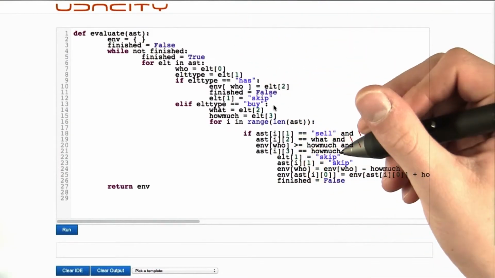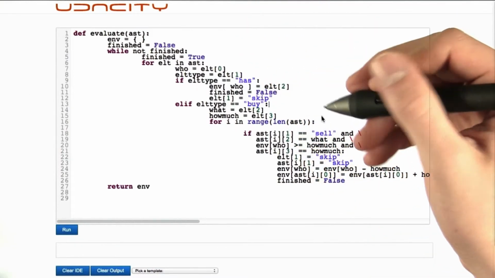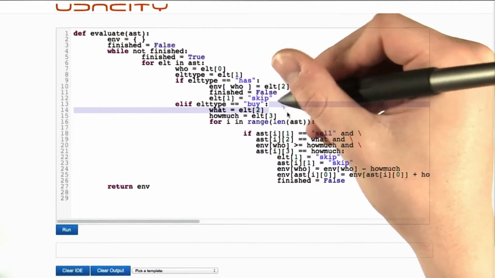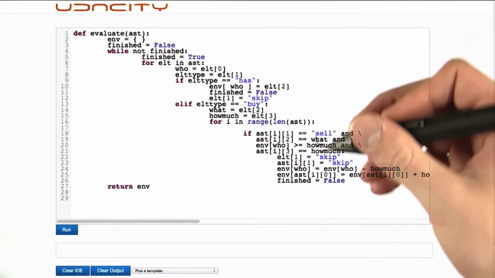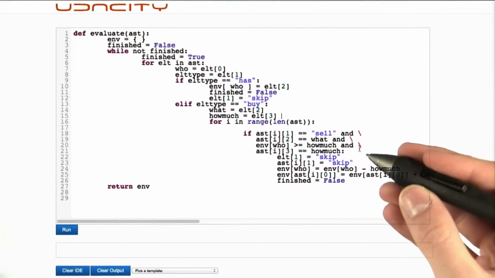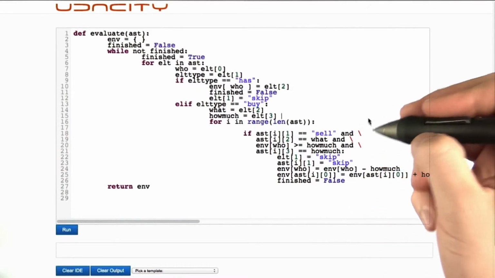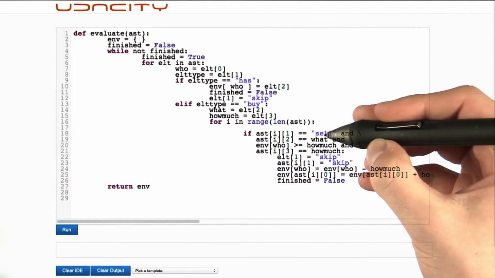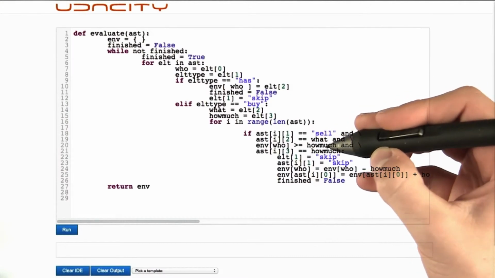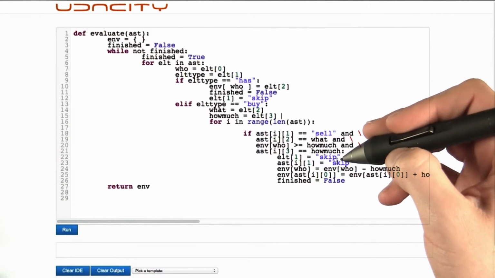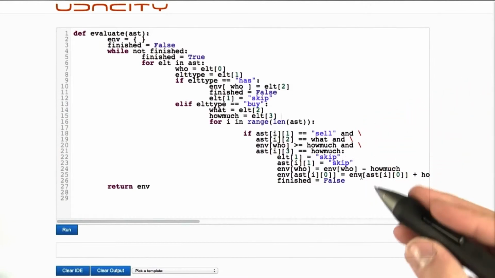If we're in a buy scenario, if we find an element which we want to buy, we're going to take out what we want to buy and how much it's for. And then we're going to go through the abstract syntax tree again. If we find an element in the abstract syntax tree that is a sell, it's what we're looking for, I can afford it for that price, and it's the price that I want to pay for it, we're going to do the transaction.